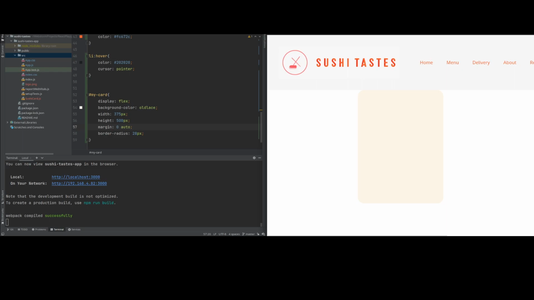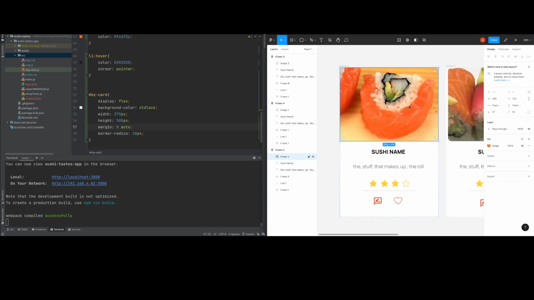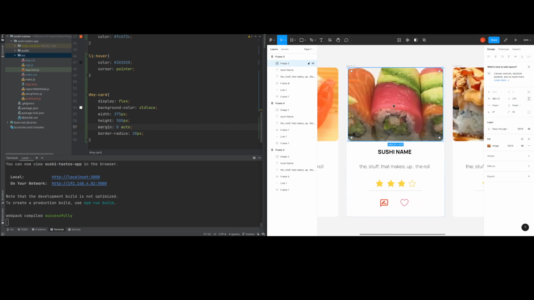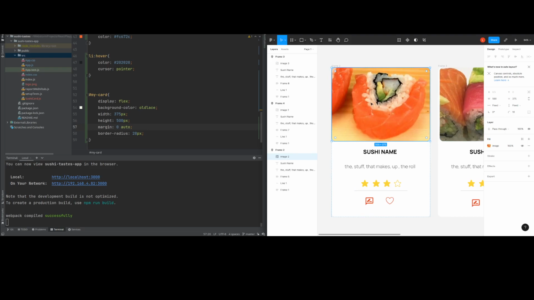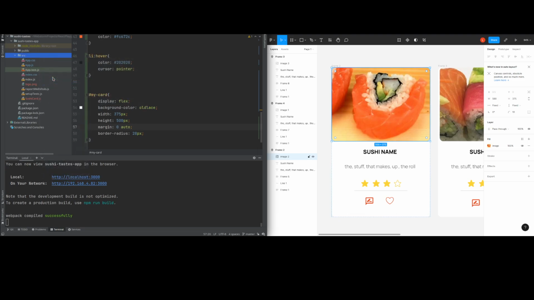So where did I get? I don't even know where I got those sushi pictures from. Maybe I just copy it. Let's see if I copy or save. Yeah, copy paste maybe. That did not work.